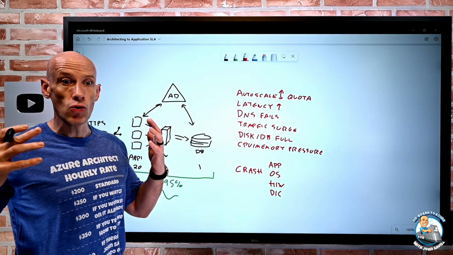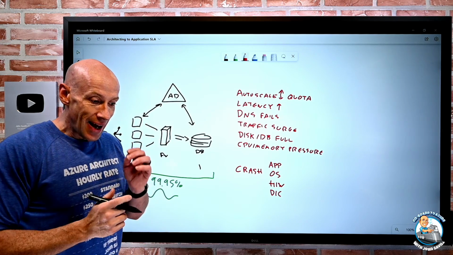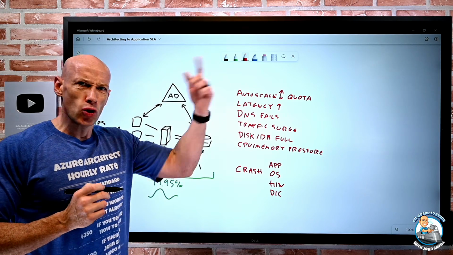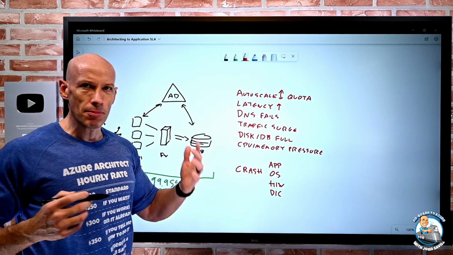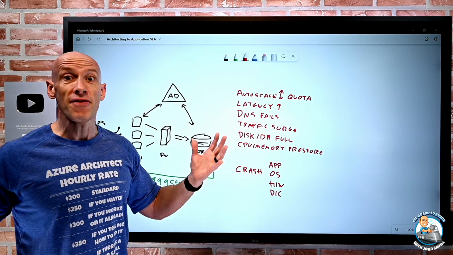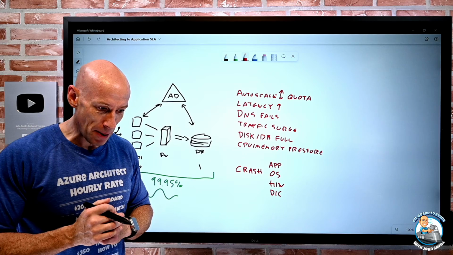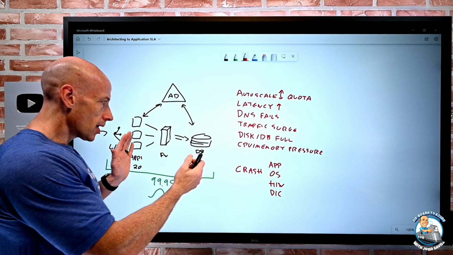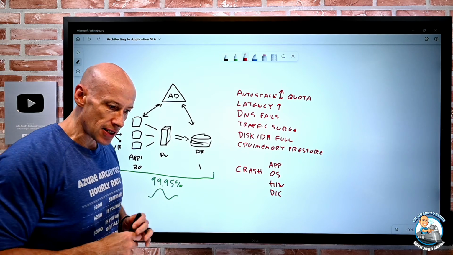Do my auto scale rules really work? If there is some latency, do I retry too quickly and it just sends me into some horrible death spiral of my all-up software? Do I really understand the different blast radiuses of different components?